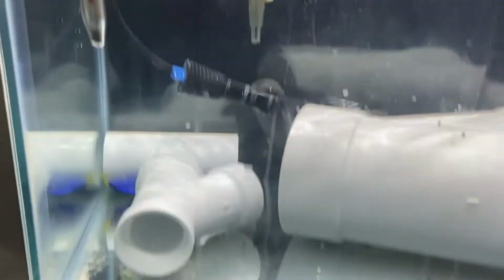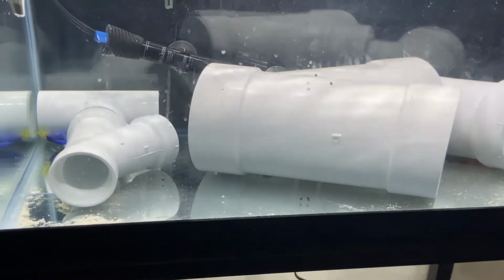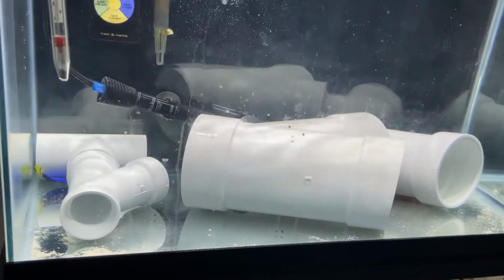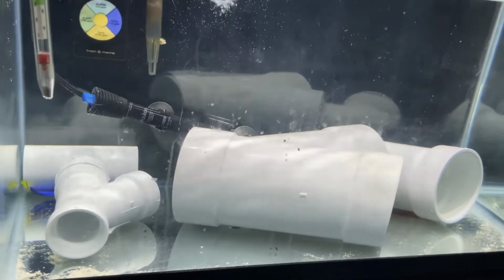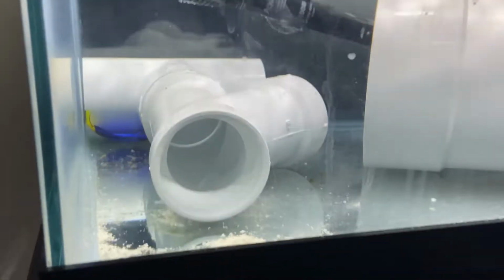Yellow goby did not ship. LiveAquaria, this order was, I think, one week delayed because of staffing shortages, they said. You know how it goes with COVID nowadays. It's like everybody blames everything on shortages.